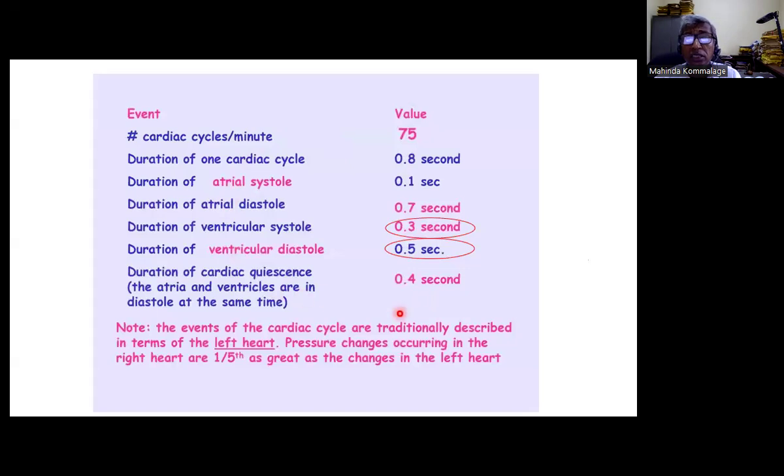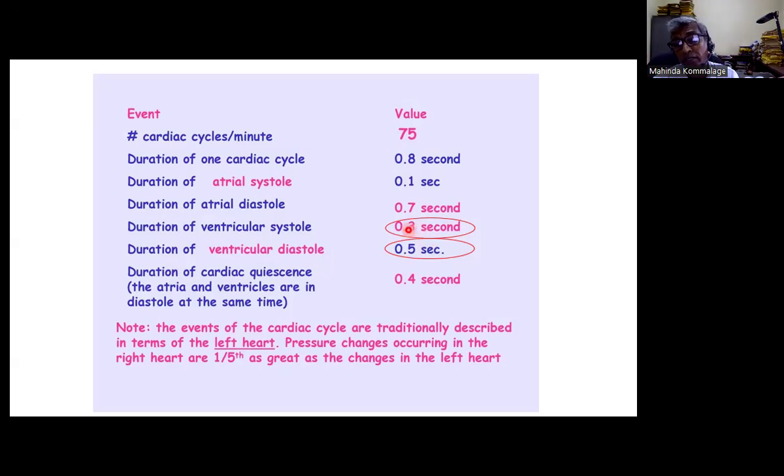Right. So this table will show the time gaps, time wise. If the heart rate is 75, what is the time spent for each phase of the cycle? And the one point I want to emphasize, ventricular systole is relatively short compared to ventricular diastole. So usually when we say systole and diastole of the heart, we refer to ventricular systole and diastole. In the heart, diastole is prolonged. That means relaxing time is much higher than the contracting time.